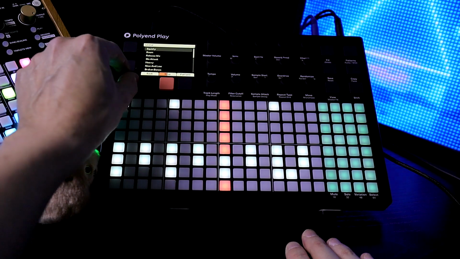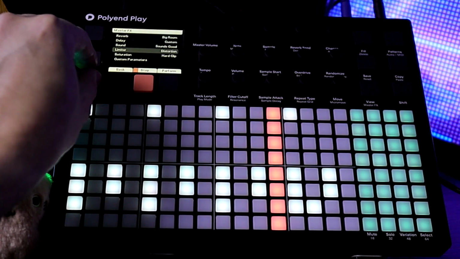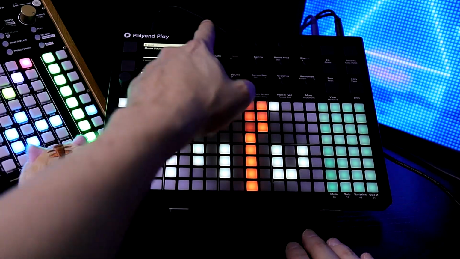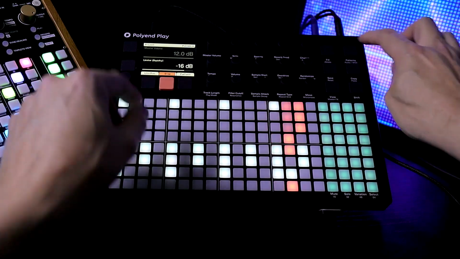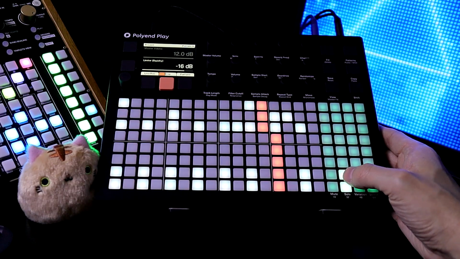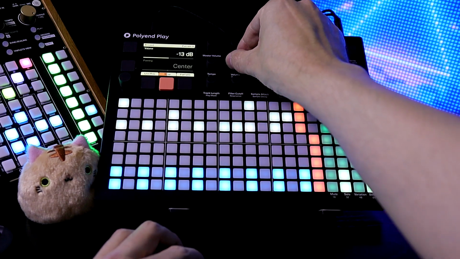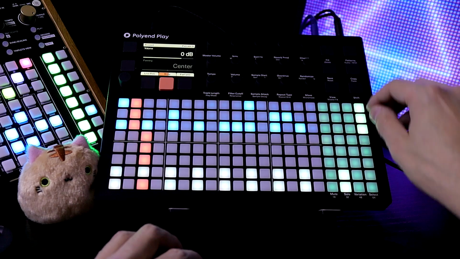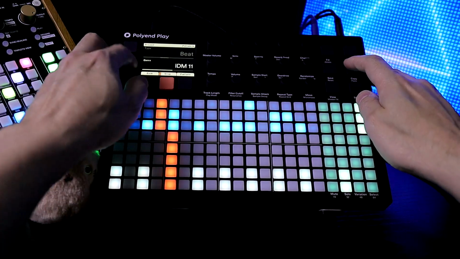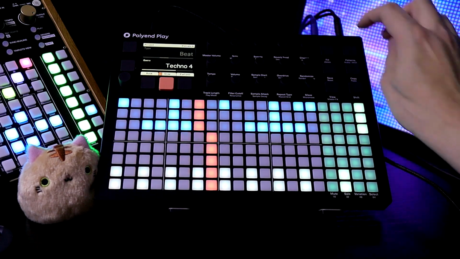Let's bring that back up to distortion. Whoa. Back to squishy. Let's turn that back up. Turn those down a little. Let's create a beat here. Let's see. Just choose that one. Press it a few times.